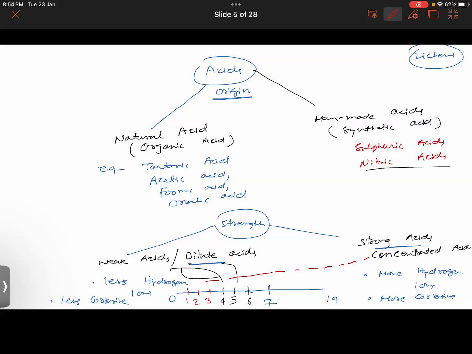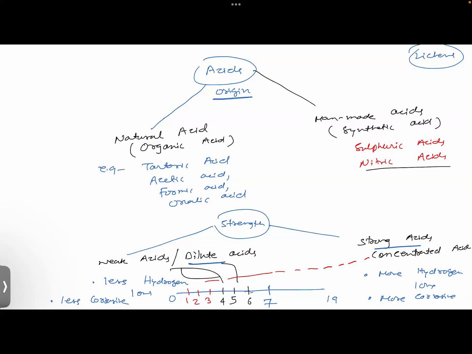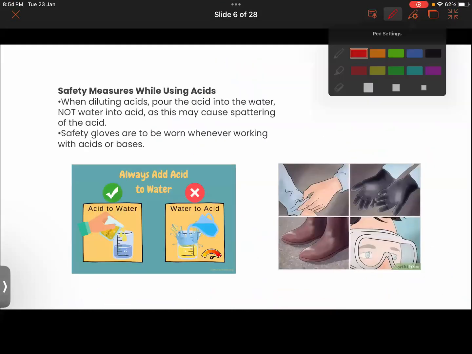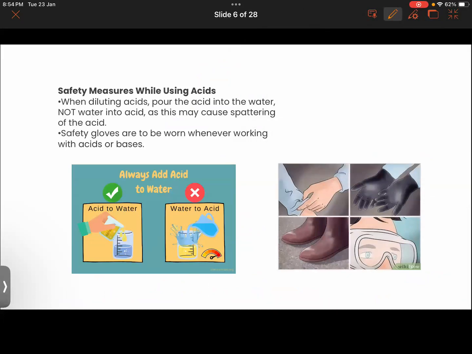Okay, so that was a general thing, by the way. Talking about basic substances, what do we know about that? Before moving on, let's revise these general things also. Like always add acid to water, not water to acids, because adding water to acids will be an exothermic reaction, and so much heat will be released. And normally during neutralization, heat is common, right?